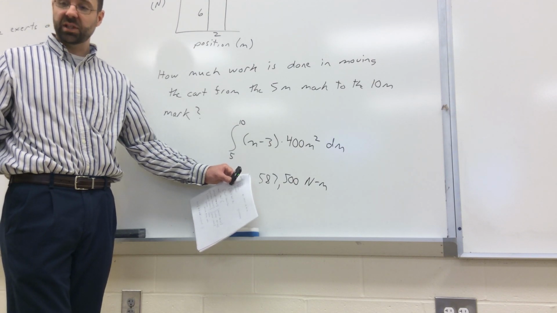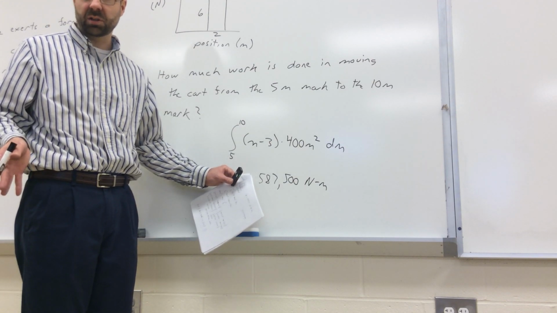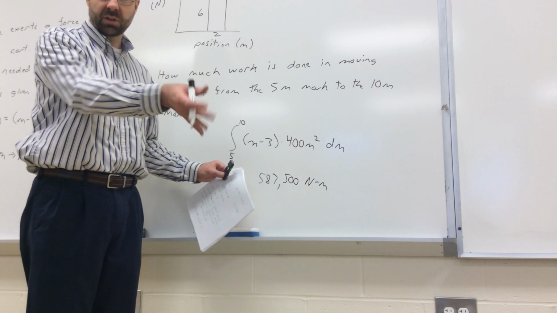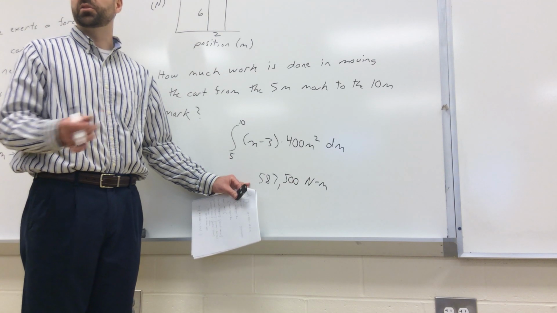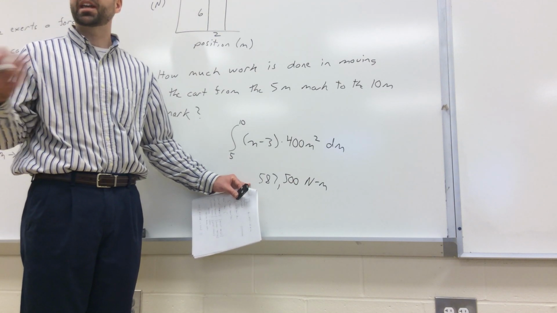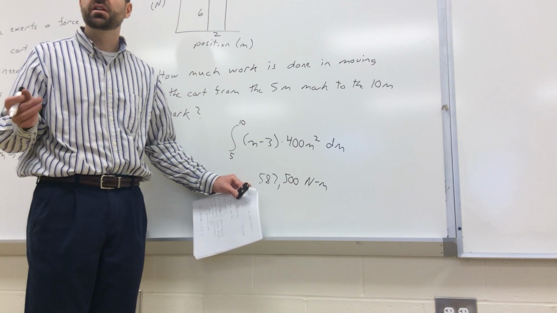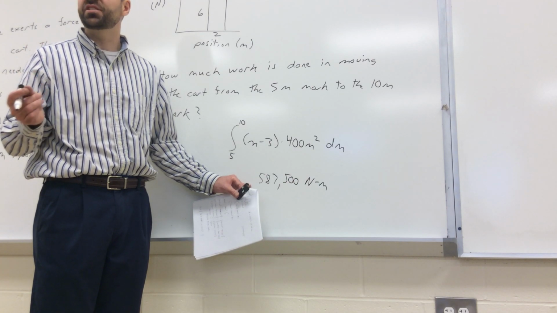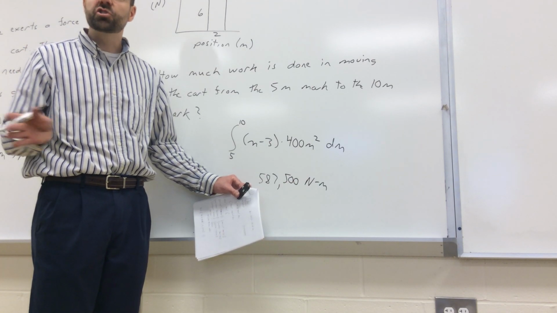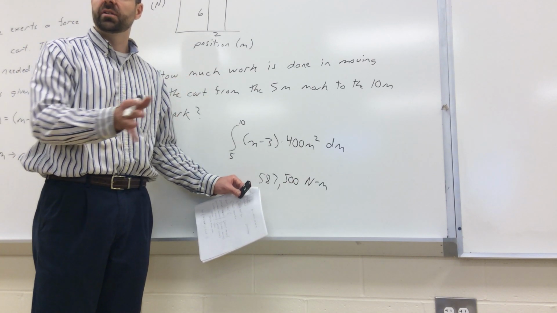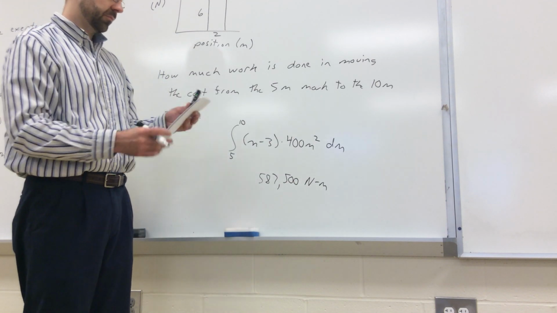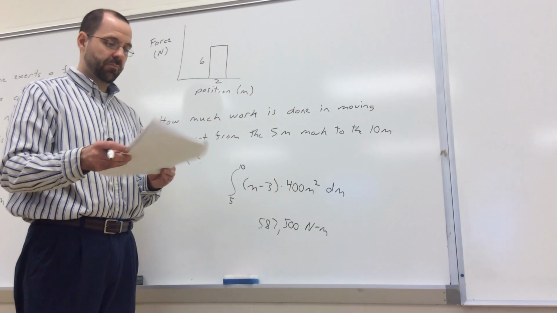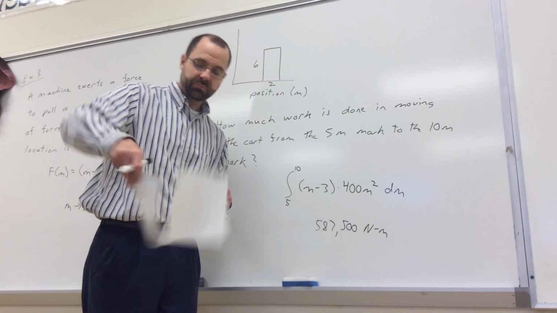So the machine is pulling the cart from the 5 meter mark to the 10 meter mark, and it's going to do that much work when doing that. So this was a calculus problem because the amount of force it takes to pull the thing is changing during the journey. Okay.